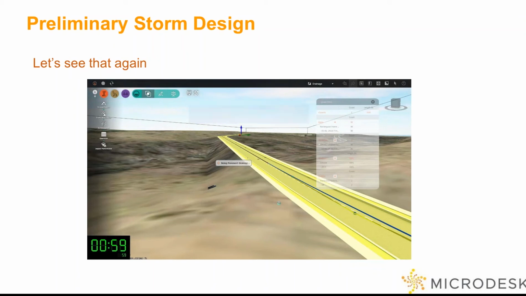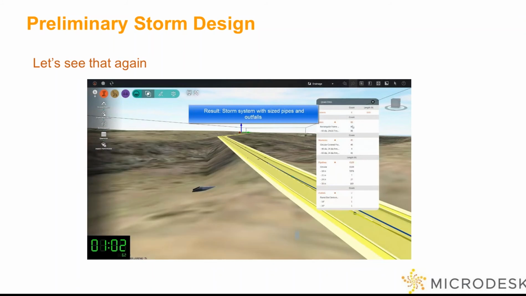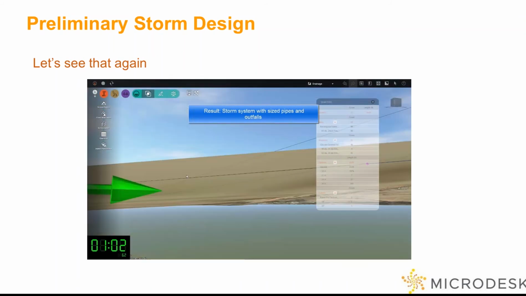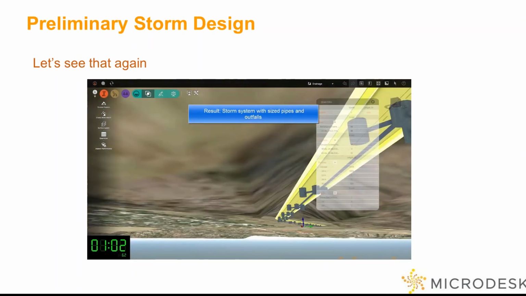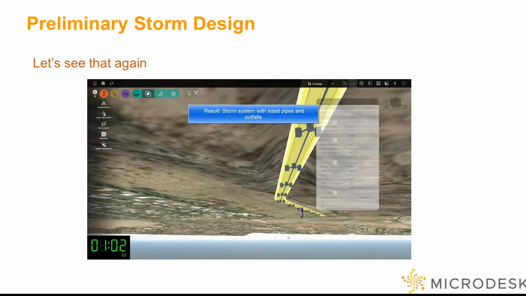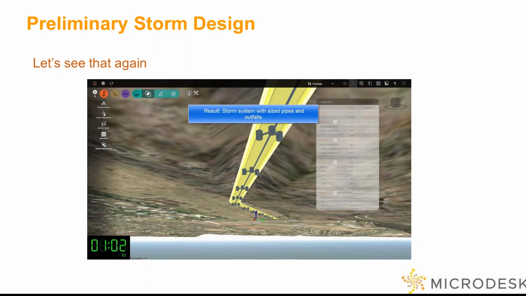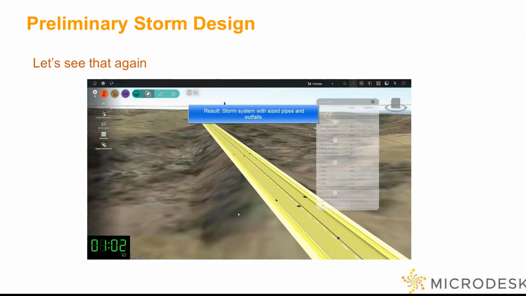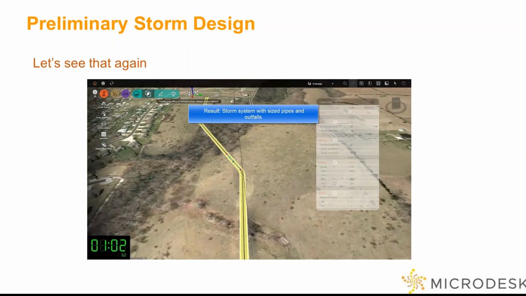So you can see it's processing right now, and looks like it's just about done. You can see we even got an L outlet right there, a little culvert came out the other side to release that. And again, you can look at it top down for manhole and catch basin locations, and you can go underneath to really see the final result of that network and what has been generated. So much, much quicker. And you can see it took about a minute to do that. So again, taking a lot of time off of the preliminary phase to get that initial network laid out.